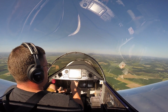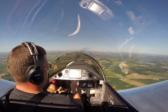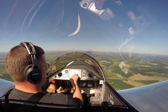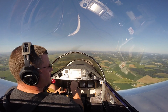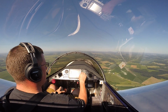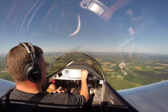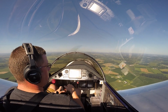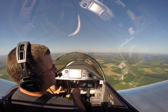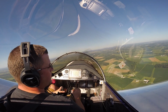Okay, we're going to go ahead and start an easy descent on down to get back into the traffic pattern, and I'm going to continue calling out power settings and temperatures as best as I can. I know it's tough for you to see. Turn my radio back up a little bit here. There's a real nice grass strip portion of the runway just to the south of the paved runway, so we're going to plan on making a landing on that.